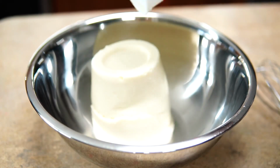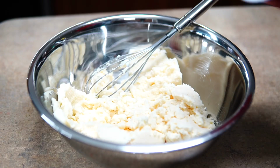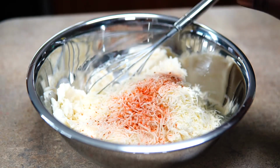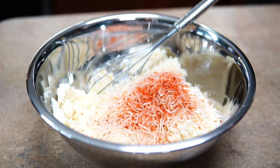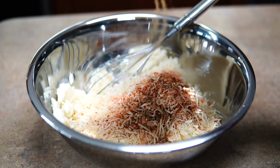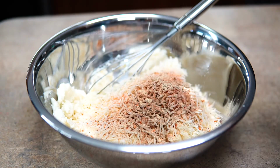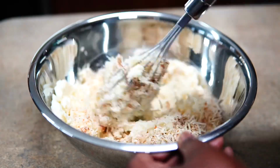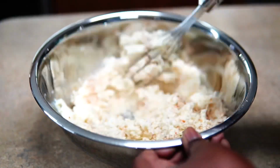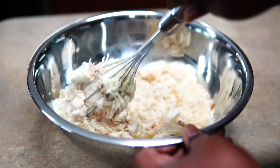All right, so this is the ricotta I'm using today and some parmesan cheese. Well, no, that's actually Italian blend. You want to season this however you want to. And this is the step that I'm talking about, you guys, as to why I did not season the spinach. You're putting lots and lots of seasoning in the mixture, so you don't need to overdo it and overpower your dish. So make sure you watch your seasoning.